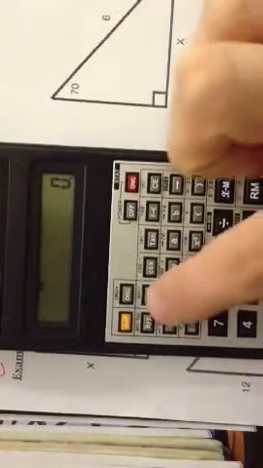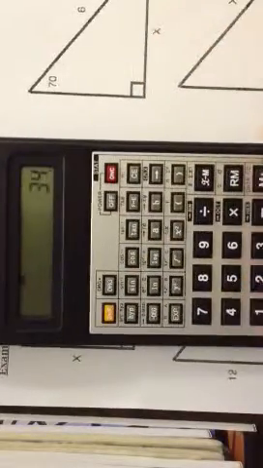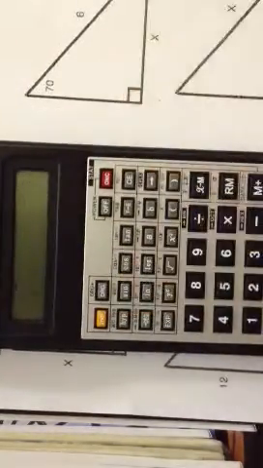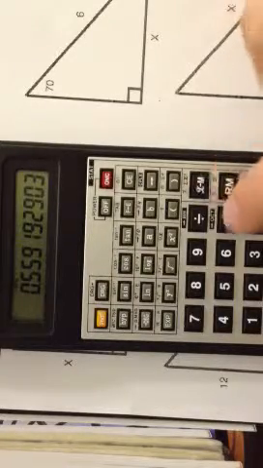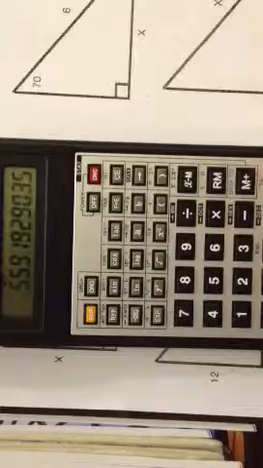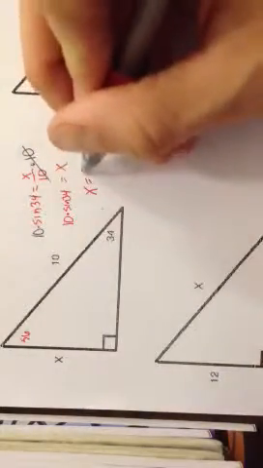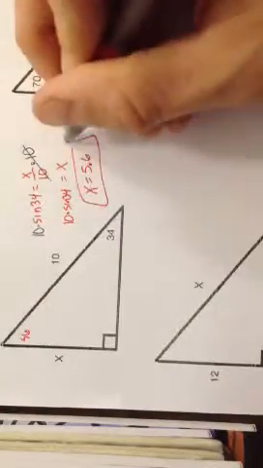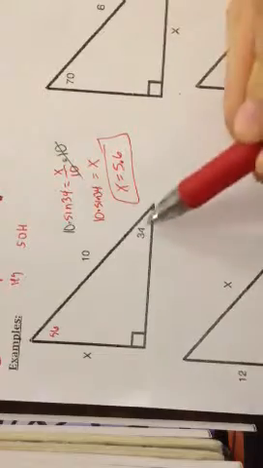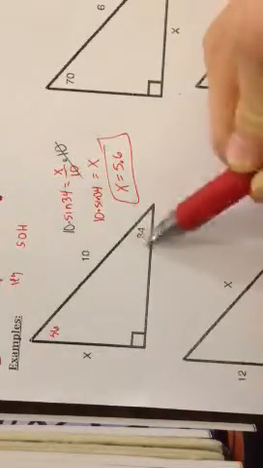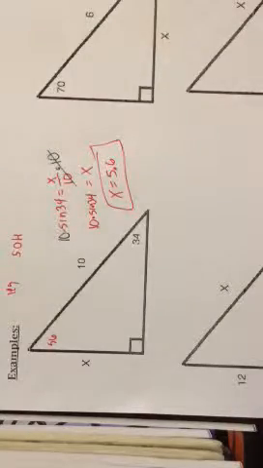And so we got the sine of 34. For this calculator, different calculators are different, but I have to type in 34 first and then hit sine. So there's the sine of 34, and we want to take that times 10. And we get 5 point, and we'll just round to the nearest tenth and get 5.6. And so what we found is that because of this angle, this side has to be 5.6 long.